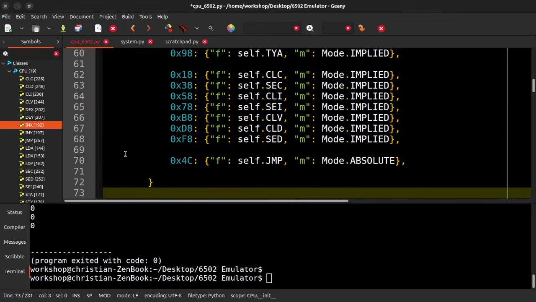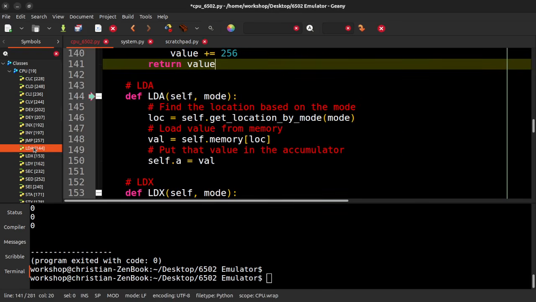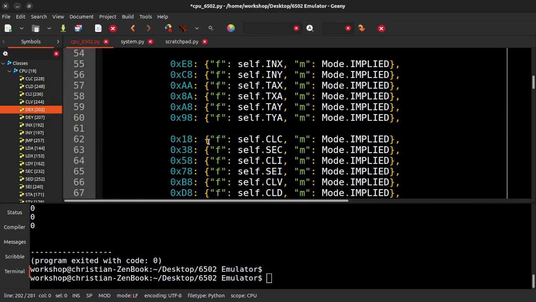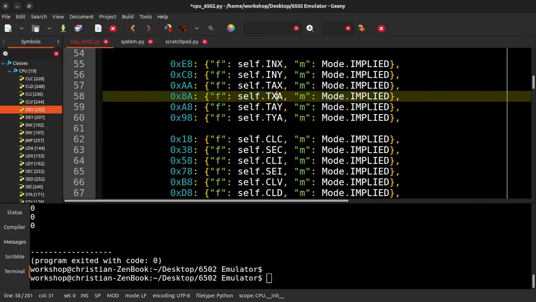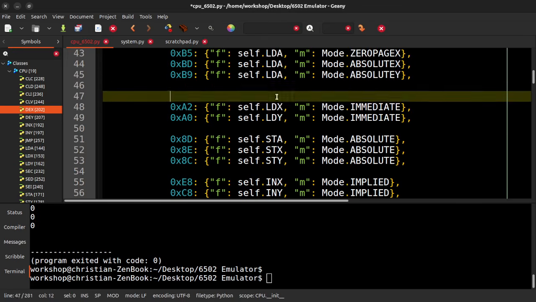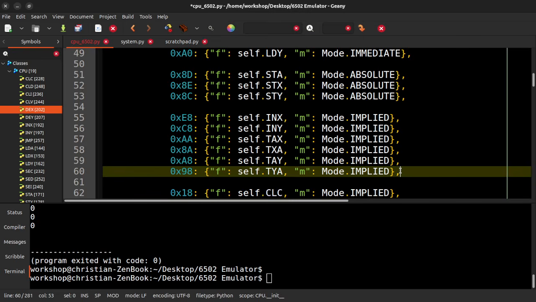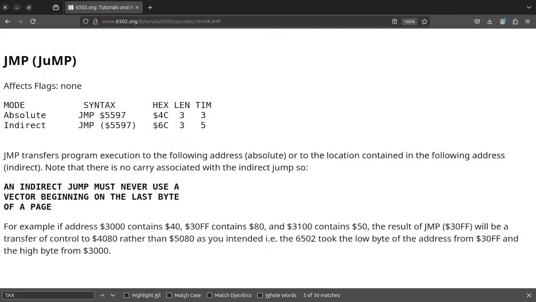Well, didn't do DEX. Go figure. What's here? DEX is here. Is it up here? Or am I just missing it? Oh. All right, let's go ahead and add DEX and DEY. Oversight.